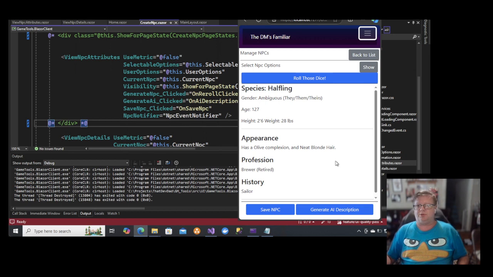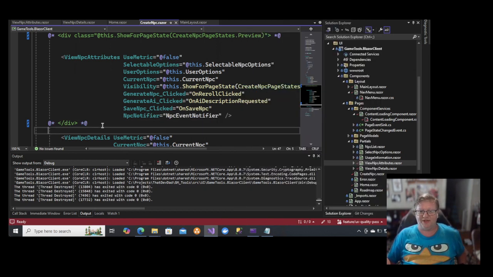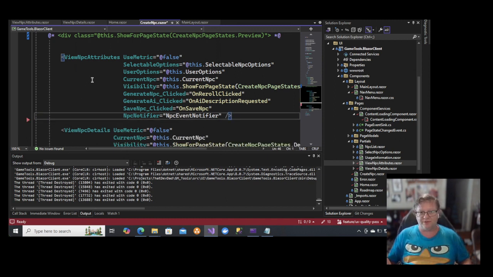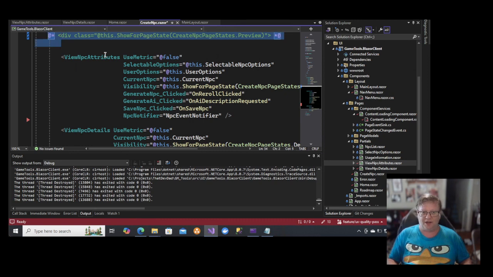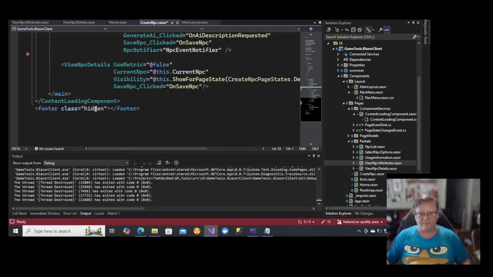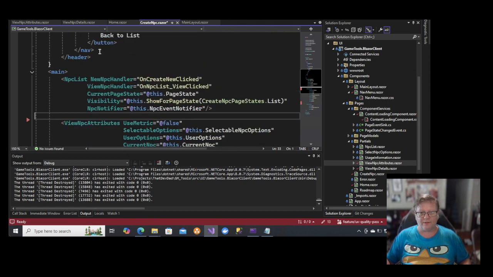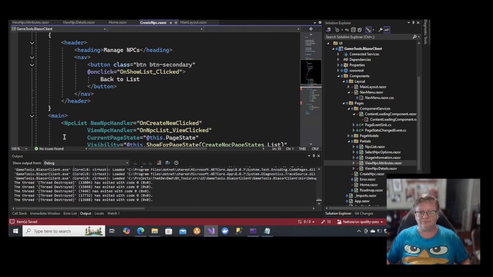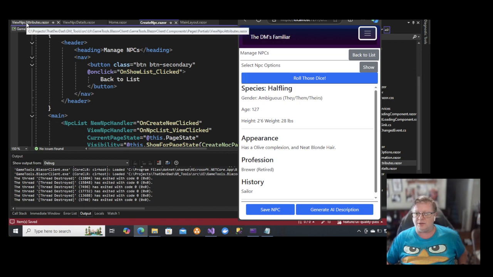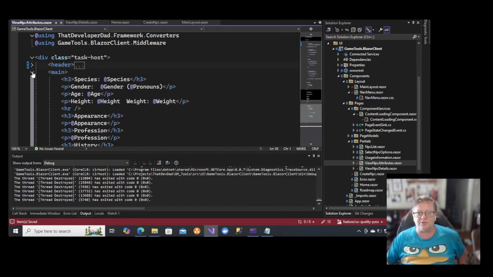Good. Good. So that means I can go ahead and get rid of these commented out divs. And that tidies up my thing here. All right, that's a lot better. So come back out here. This is tidied up. That's a heading. That's a heading. I want to take a better look here at NPC attributes.